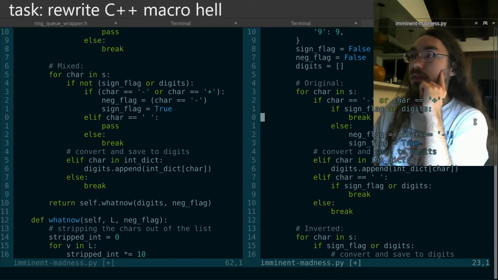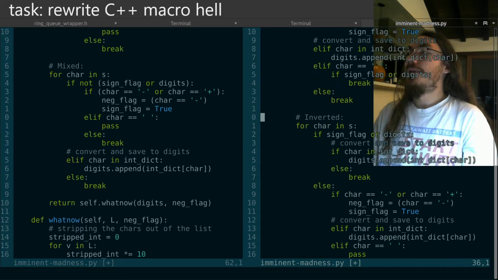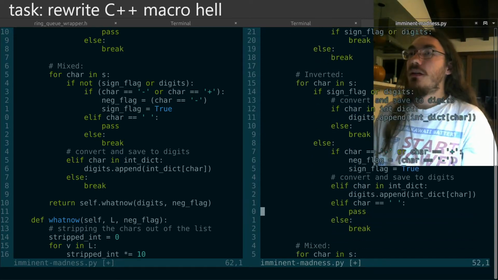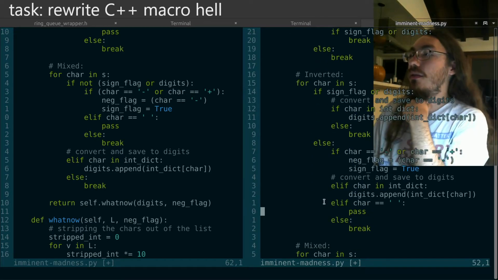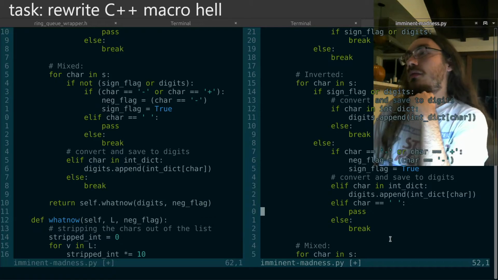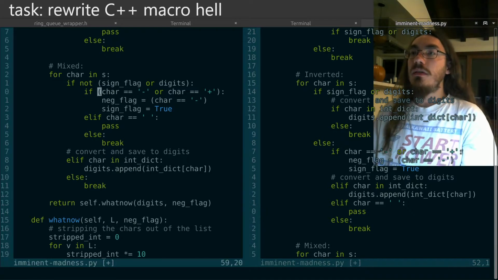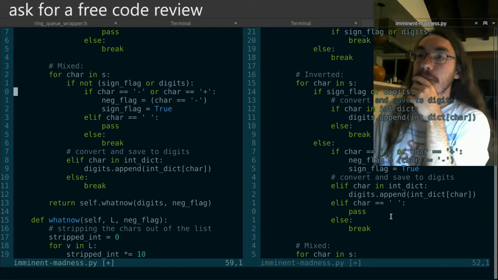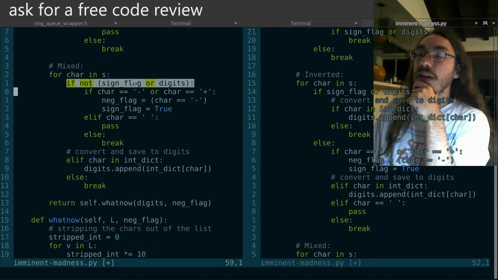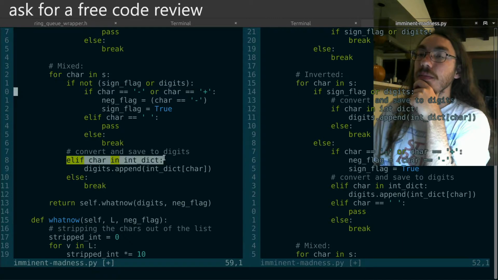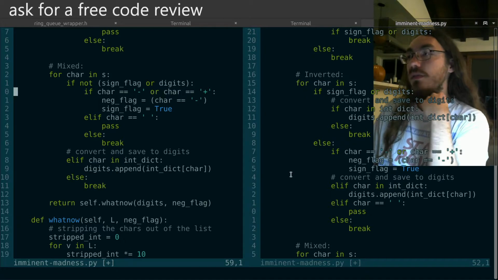So we factor that. It's definitely shorter. This is definitely shorter than this, and it's also shorter than this version as well. But I think it's a bit more awkward. Let's leave that. Because it's mixing, there's a check for some state, and here's a check for the character, and then this else.